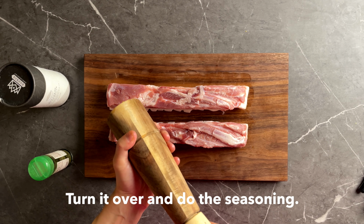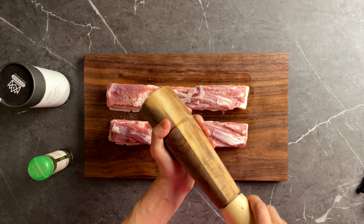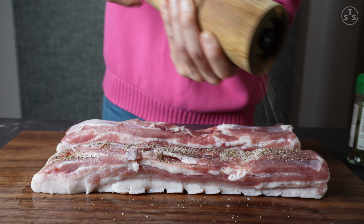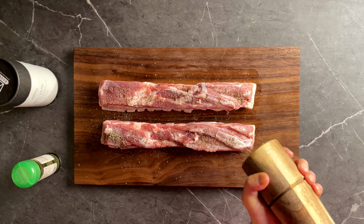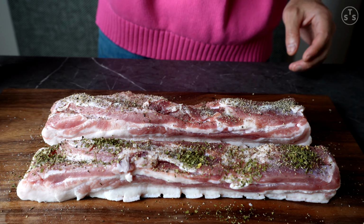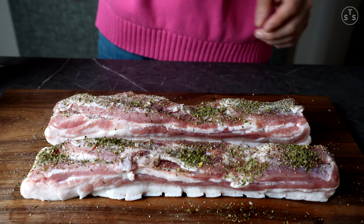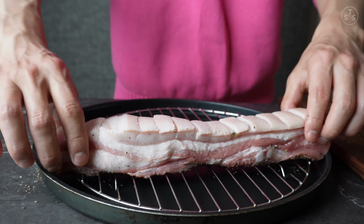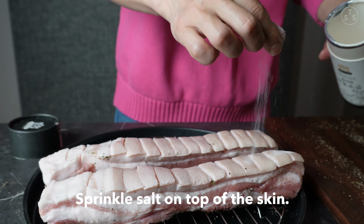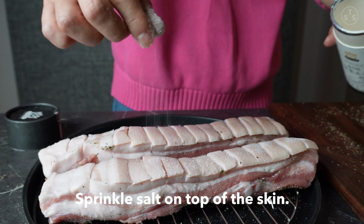Turn it over and do the seasoning. I did pepper, salt, and parsley. Place the meat on an oven tray. Sprinkle salt on top of the skin. Just on top of it, not on the side.